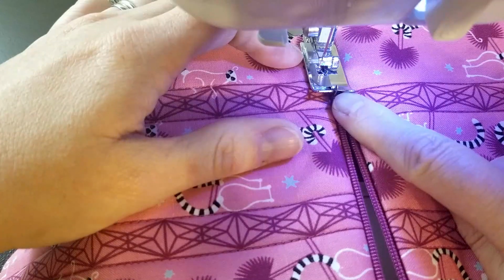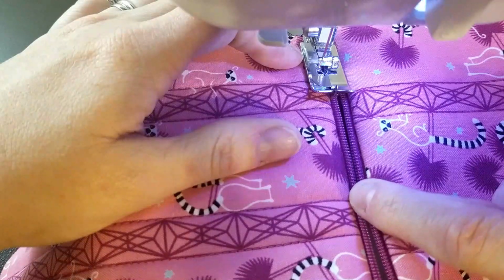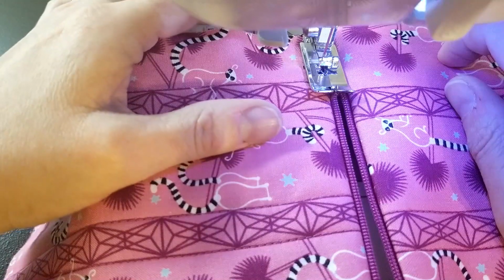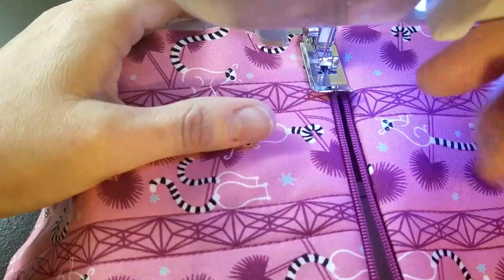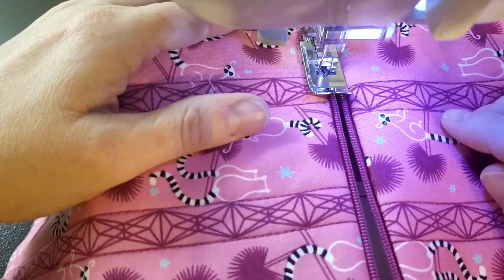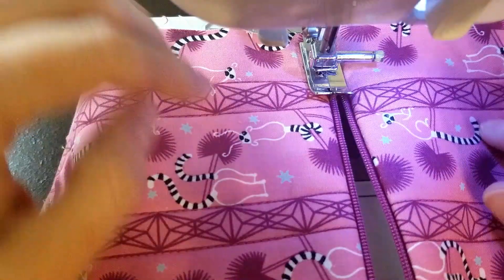I've got that plate of that edge foot right in this little crease between the fabric and the zipper teeth. And when I first start, I like to hold my tails down. You can't see that in the camera, but I like to hold the tails down just with my finger. I'm not pulling on them. I'm just holding them down to keep them from sucking back up in there when you start stitching. So I'm just going to take a couple of stitches and I'm going to back stitch, okay? That's going to secure that end for me.